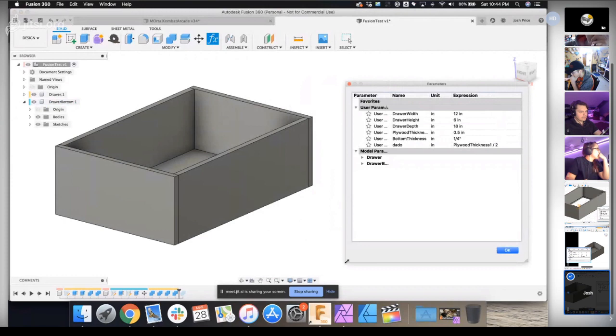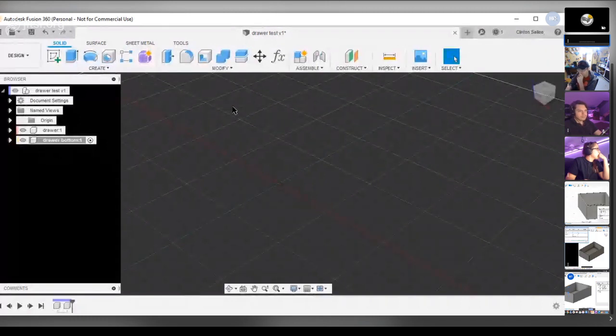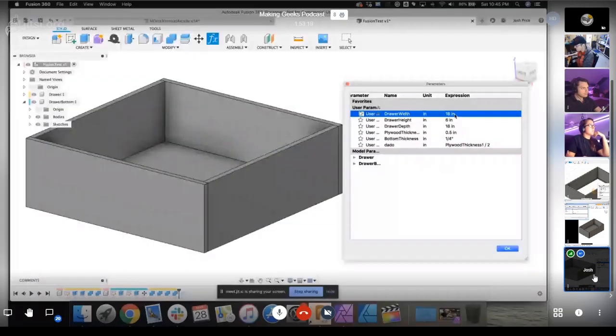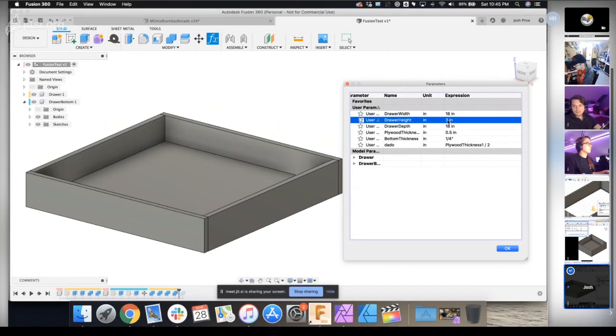There we go. So this is the drawer front. Right, this wall. Let's change the width of the drawer. We want to change it to an 18-inch drawer because we measured wrong. Bam. Now you see that it expanded from both sides, right? Both sides went out equally. That's because we created a center point rectangle. And now the drawer height, let's say this isn't a drawer on the side, it's the one right underneath your desktop that holds your pens and crap, so it only needs to be like 3 inches high. Bang.